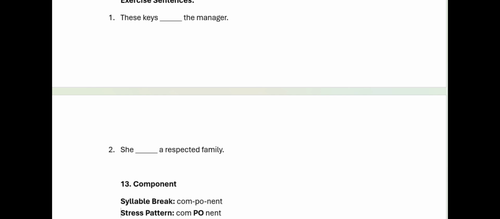What is a respected family? Like we have seen earlier, a significant change. Similarly, a respected family. A is an article. Respected and significant are adjectives. Change and family are nouns. Beautiful. How nice is learning, isn't it?